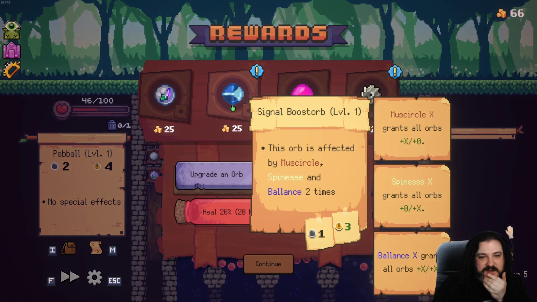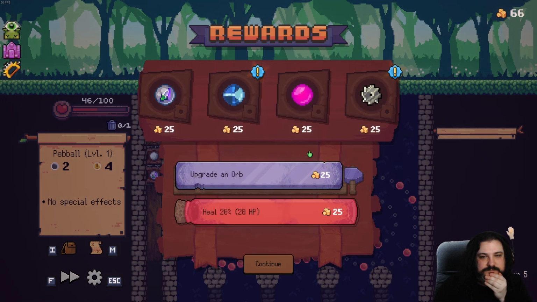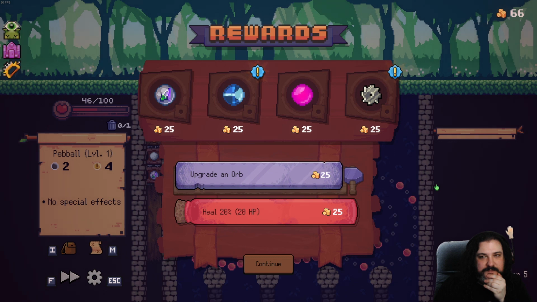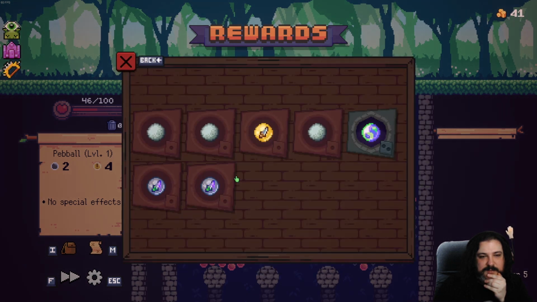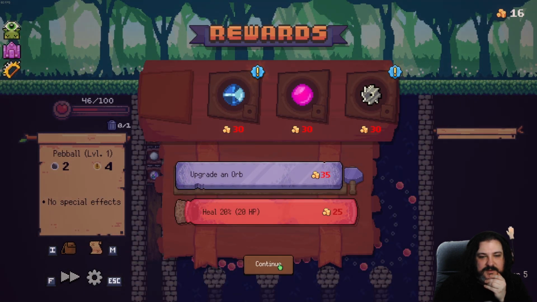This orb is affected by Muskirkle. Another Spinfection would be nice. Ooh, susceptible. Every two exclamation marks triggered applies exploit ball. 10% extra damage per stack on critical. We have 66. I'm going to get another Spinfection. Going to upgrade an orb. And continue along.